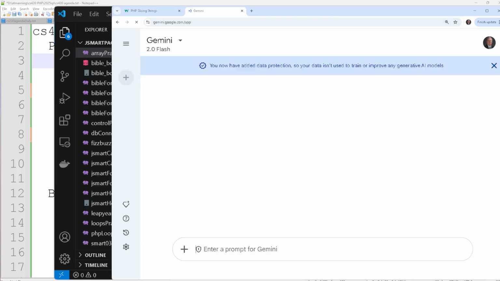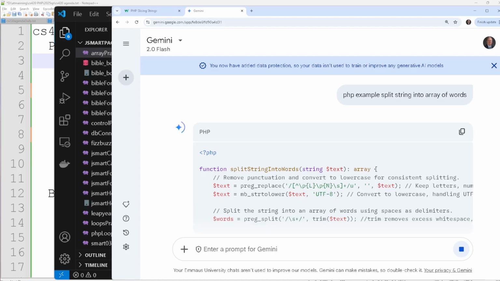Rather than hunting it down or going to php.net, I can just say to any AI, "PHP example, split string into array of words," and see what example code an AI might give me.